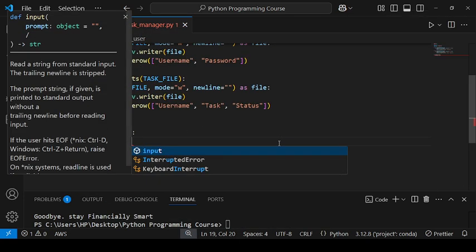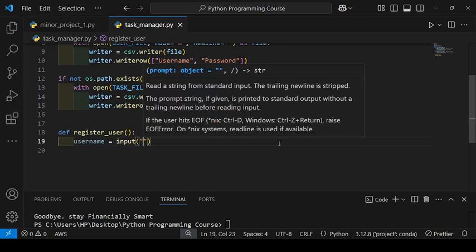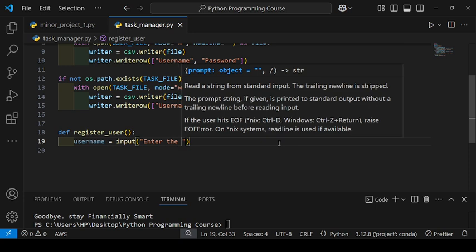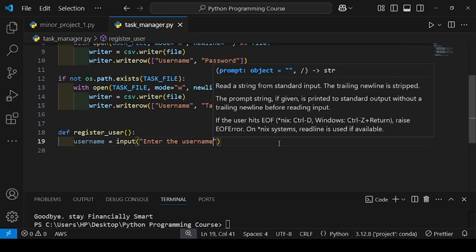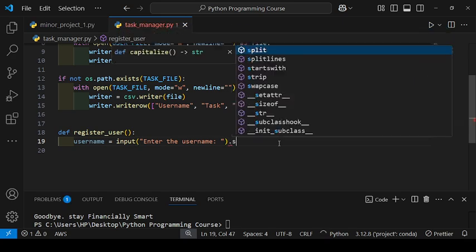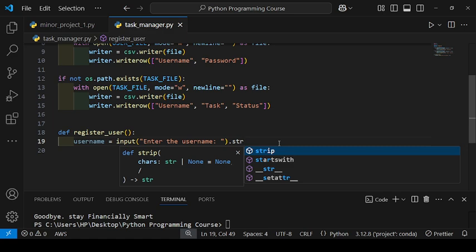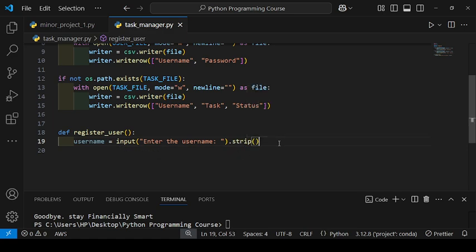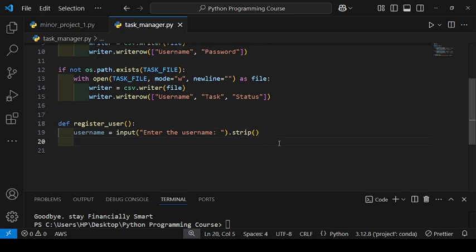Here I will use the input keyword in Python and write enter the user name. Then I have to remove the white space before and after the text, so I will use the strip method that will remove the leading and trailing spaces. If you mention some other character within the parenthesis, you can remove that also. The default is space.